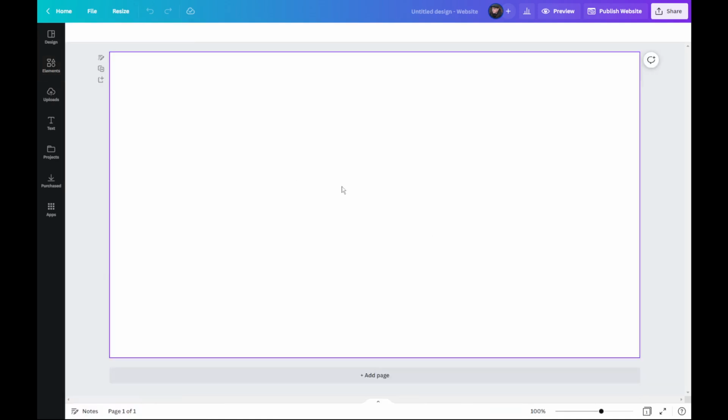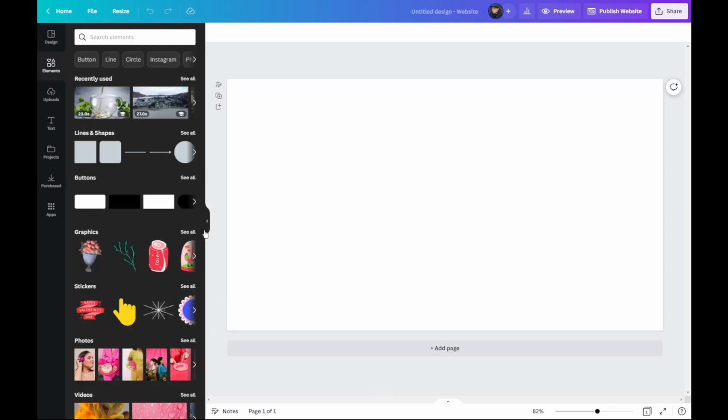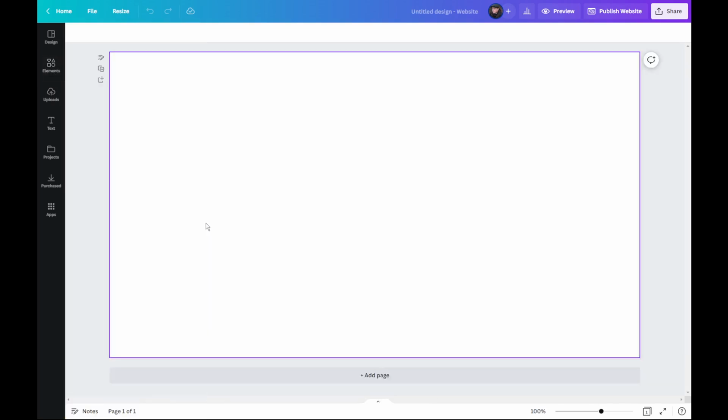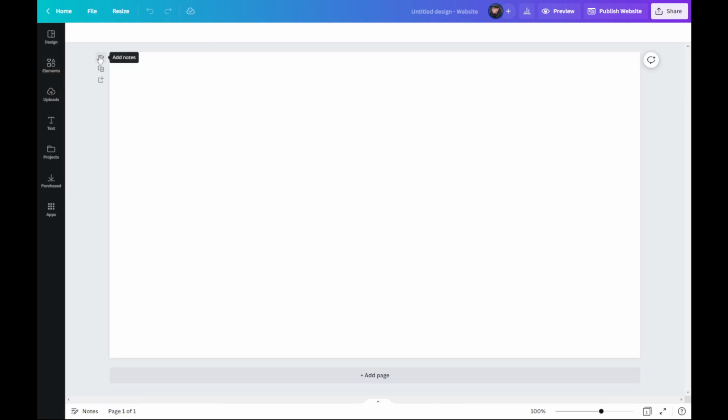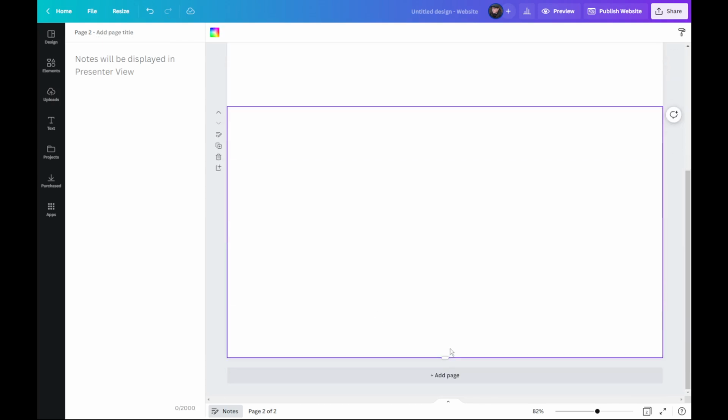So before we create any new pages, to close that, just click on the little hide arrow. I'm just going to go up to this first one where it says add notes, and change it to home page. Now every website you create will have a home page. It's the page that the user will first drop into. So just click on there. Okay, so it's saved, click off it, and I'm going to click add page.